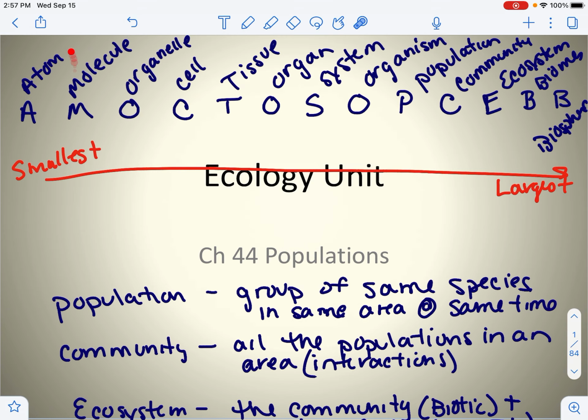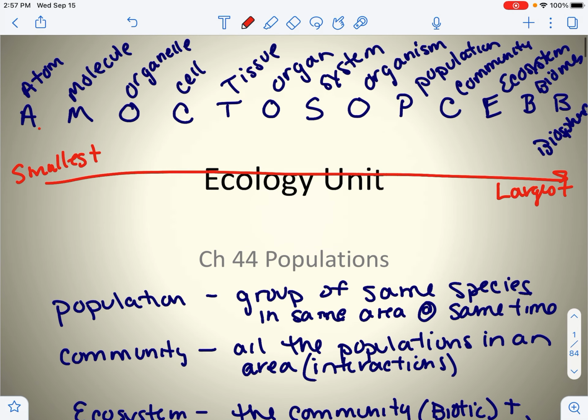So we can study biology at these smaller levels and then the larger levels. You'll notice atom, then molecules. An atom is not a living thing by itself, but all of these build on each other. You put a bunch of atoms together and you get a molecule. You put a bunch of molecules together and you can build the small organelles, which are the parts of a cell. An example of a molecule would be H2O. An example of an atom is just an oxygen atom by itself. An example of an organelle is a mitochondria in the cell. And I think everybody knows what a cell is. You put all the organelles together and that gives you a cell.